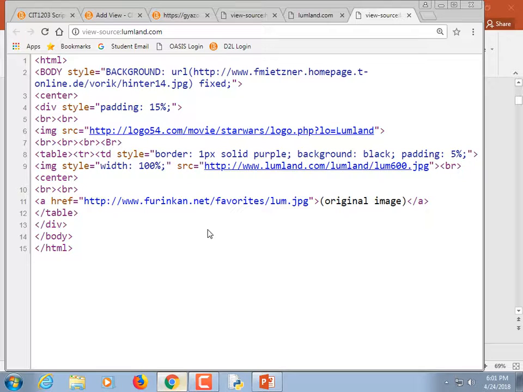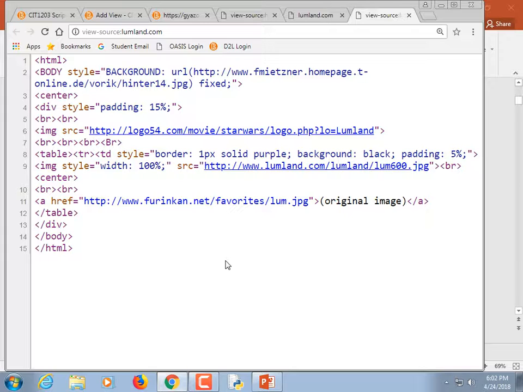So since I loaded up that web page and did a view source, what we see here is a bunch of tags. The tags are the things that are showing up in purple in this case. So we see an HTML tag, and we see a closing HTML tag. We see a body tag and a closing body. You know, a closing tag is just the same thing, but it's got a slash in front of it. Not a backslash in this case.